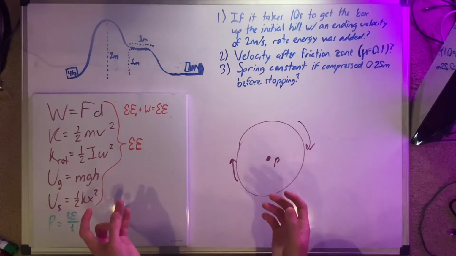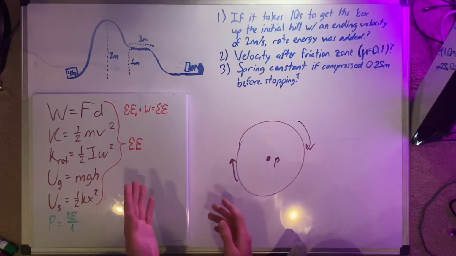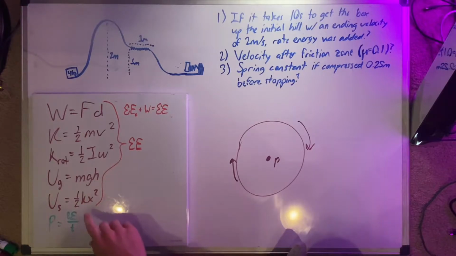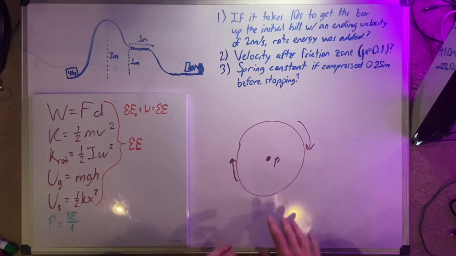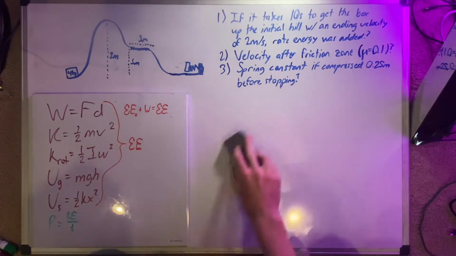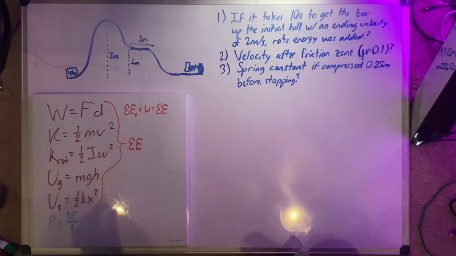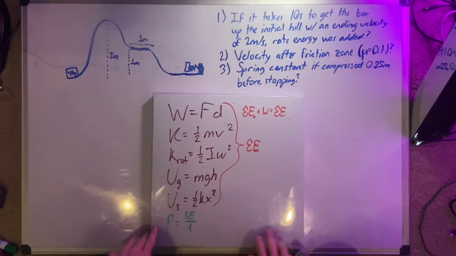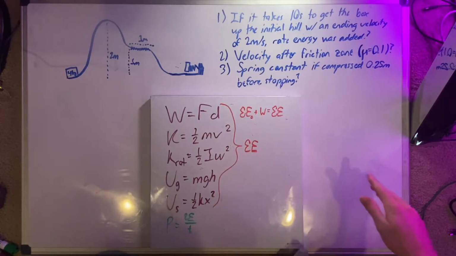Of course, there are some springs that are very compressible. They're very easy to compress, which means that their k is a lot lower. And then there are some that are extremely difficult to press, like industrial coils that have extremely high spring constants. So let's use all of that we know, plus power, to solve these three problems.